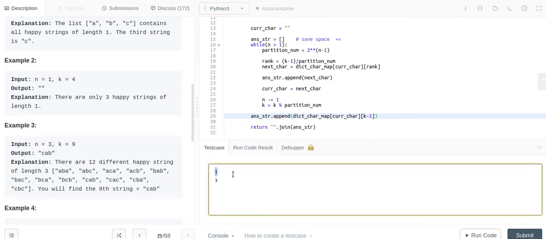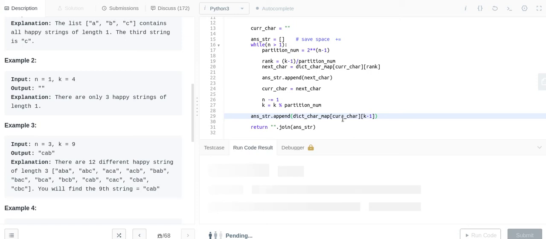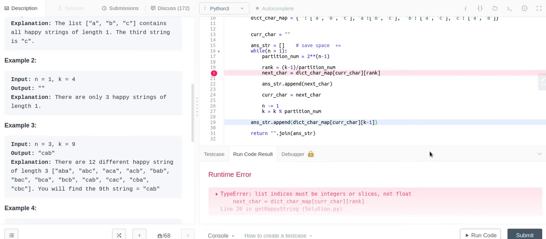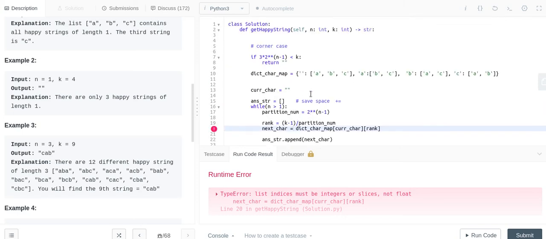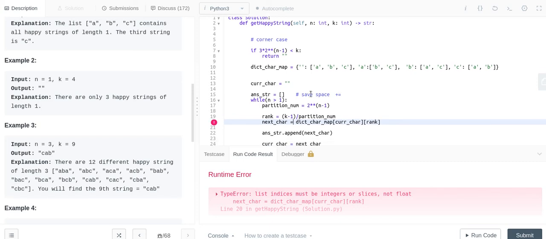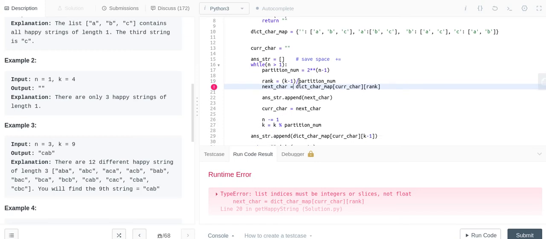Okay. This should not be float here. We do not have float over here.